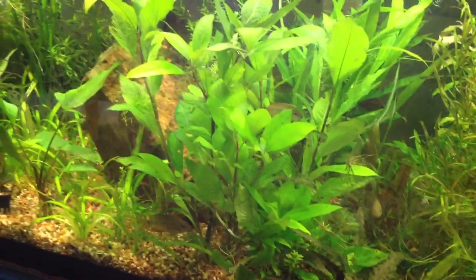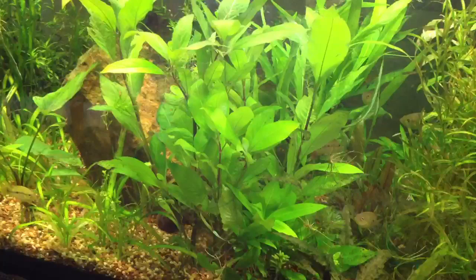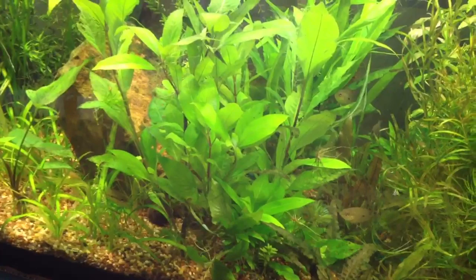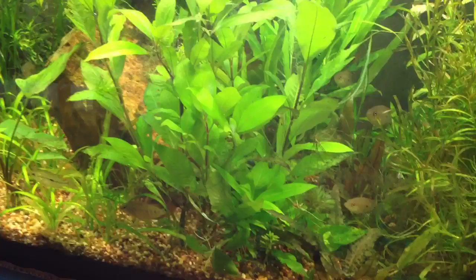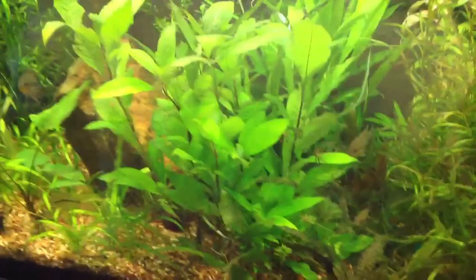Now, with that much algae inside of a system, you would also have algal death, and that would start to decompose, in turn creating a lot of nasty things that we don't have time to talk about inside of a YouTube video. And it can lead to a bunch of different horrible problems down the road. So, yes, it does photosynthesize, guys. It takes in light as an energy source, just like a plant does.